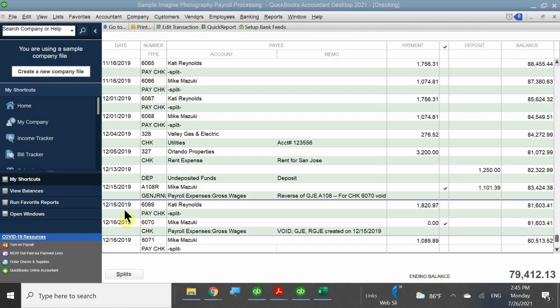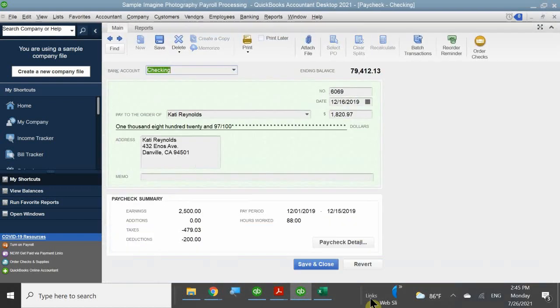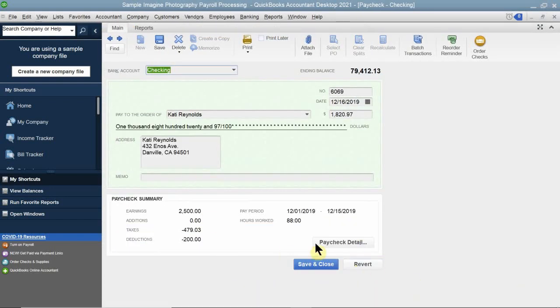Same information here, same way. If I click on Katie Reynolds and click on pay information, I can go that way. Or if you want to choose to pay later, you could just click this tab right here, save and close, and then reissue her a new check. That's as easy as it is. That way, you don't enter another pay information overstating her pay liabilities, because in this case you're just reissuing the same exact check for the same pay period.